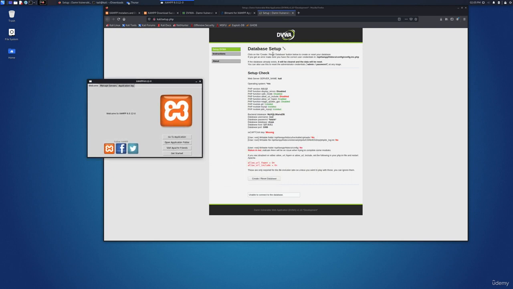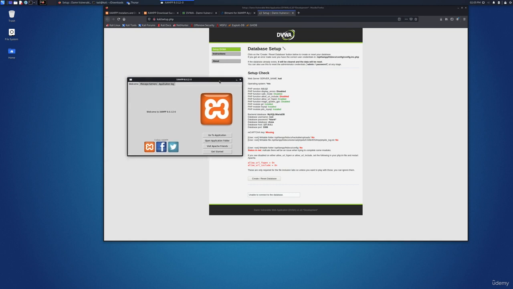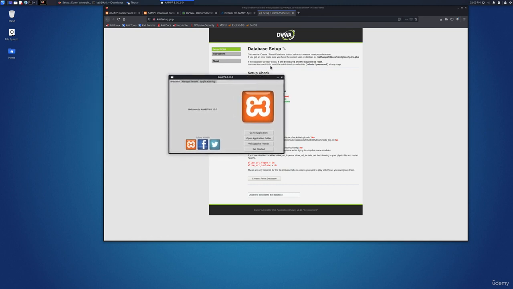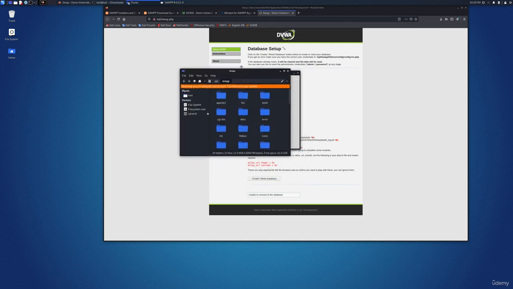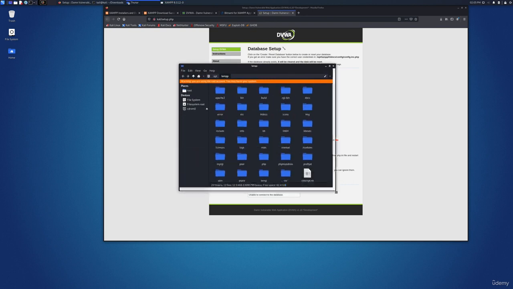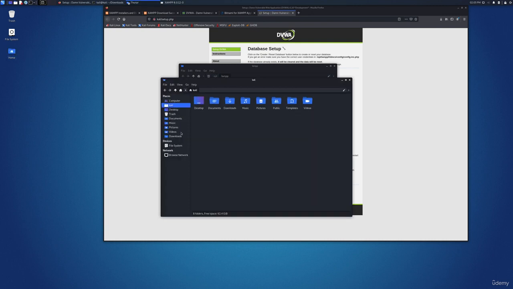Since I have now reset my XAMPP installation, I get this database setup, which we'll get into in a moment, because this is also what you're going to get. But first, you need to have all your downloaded web application files in your XAMPP server. The way you do this is by clicking Open Application Folder right here, and then you get into this folder, and then you go into the home folder like before.